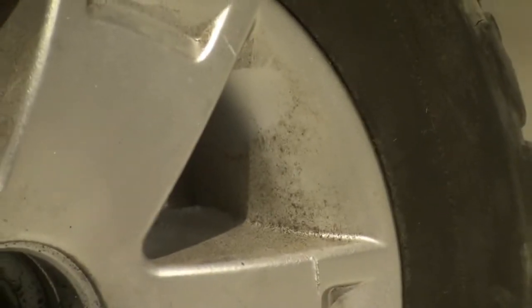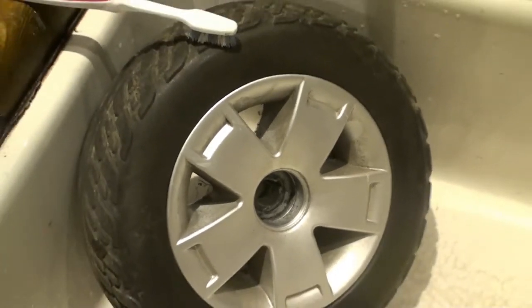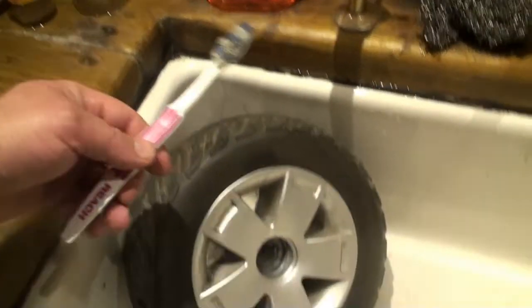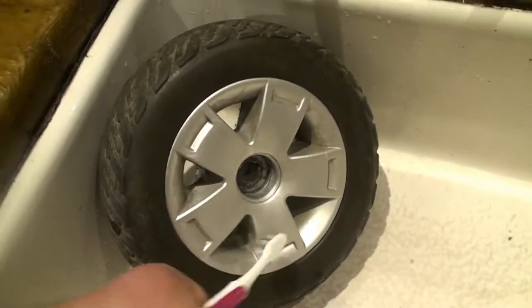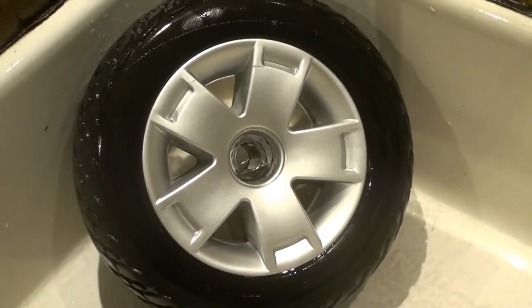Literally, I just wanted it to be really nice and shiny and clean, so maybe a bit anal, but we've got our Fairy washing up liquid and toothbrush. I'm literally just gonna give it a good old scrub and then put the decals on the centre caps. Nice and shiny.